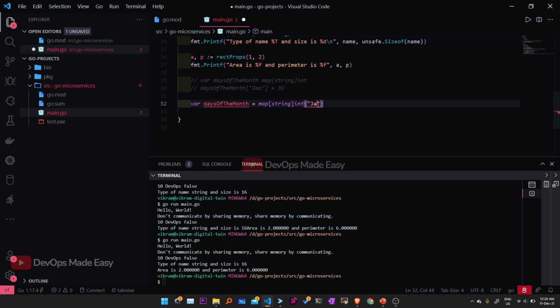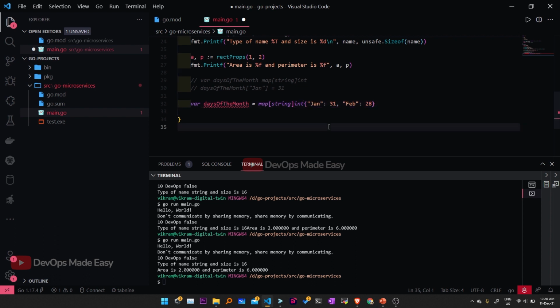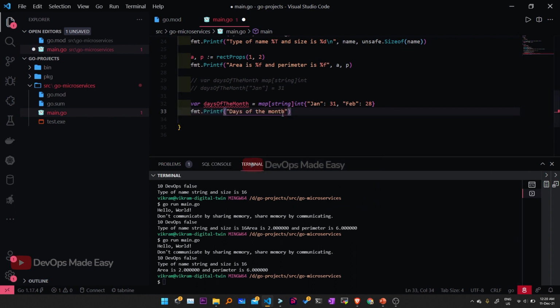That means Jan will be your key, then colon, the value is 31. Let's say we have one more key value pair, Feb, with the days as 28. So this is how you declare and use it. But since we are not using the daysOfTheMonth variable, it is going to give us an error.